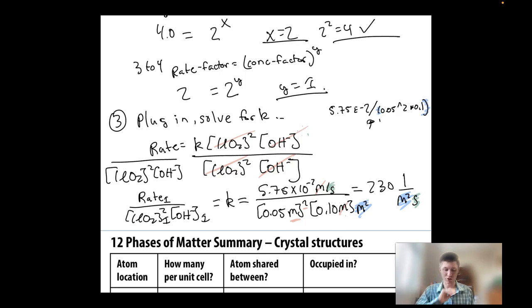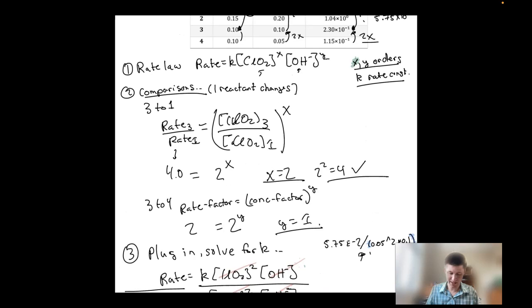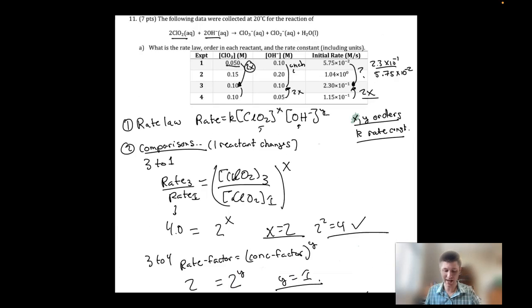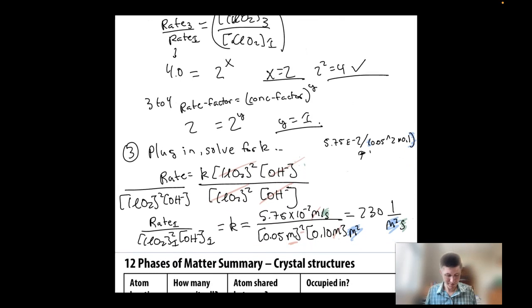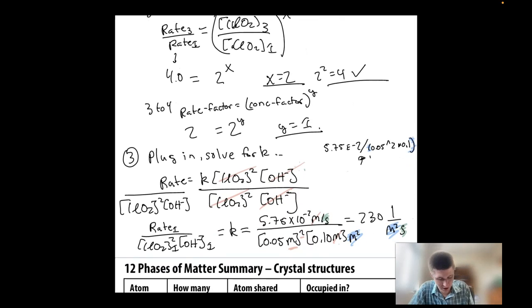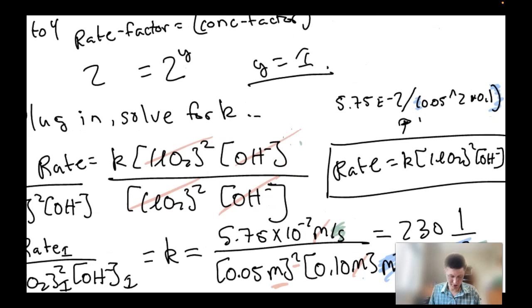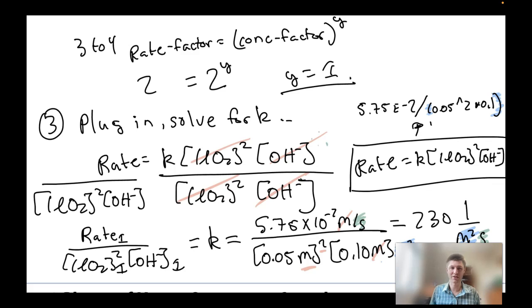Okay, so that's method initial rates. Again, the order in each reactant. I guess we can write down the final rate law here. This is our value of k, 231 per molar squared, and our final rate law here, if we write that down, is rate. It's this thing we wrote down, but then we sort of moved it around. Rate is equal to k ClO2 squared times OH minus. So that's our final rate law here for method initial rates.